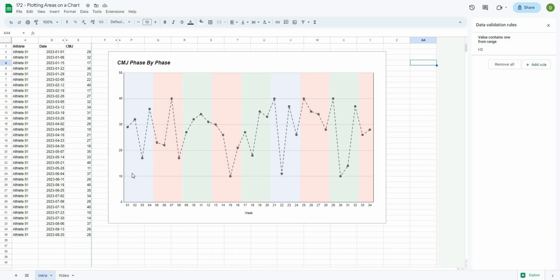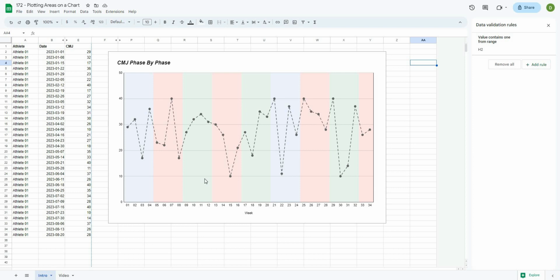In this video, I'm going to show you how we can look at an athlete's trend of a different metric over time. Represented in the gray value here is counter movement jump, and then overlay that with the phase that they are currently completing. So right now I have three different colors representative of three different types of phases. We have blue represents a capacity, red represents a strength, and then green represents a power phase.